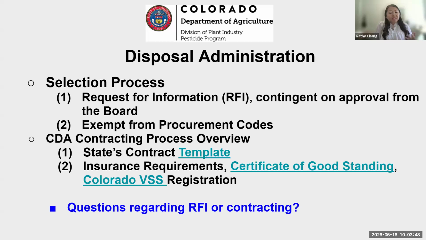So the contracting process generally takes about 30 days plus. It really just depends on the nature of the scope and the timing of the project. So generally that's what it's going to look like down the road. That contracting process is contingent on the selection process, and the selection process is contingent on the board's approval. So there's going to be a long time before we even get to the contracting process. But time frame, as I'm sure Scott's mentioned, we don't really have that nailed down yet.